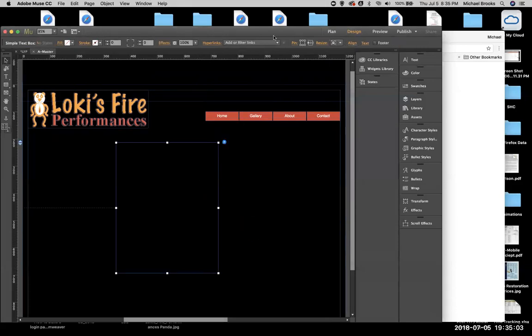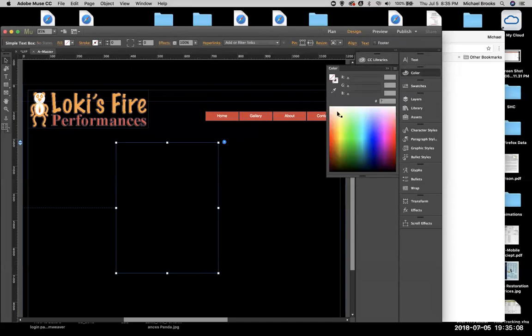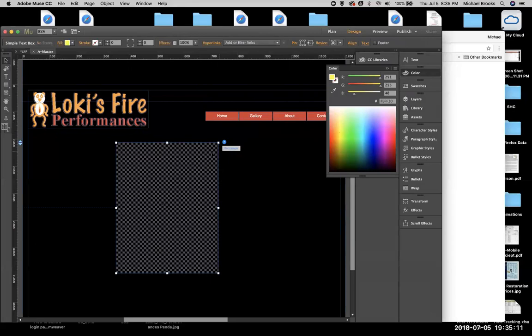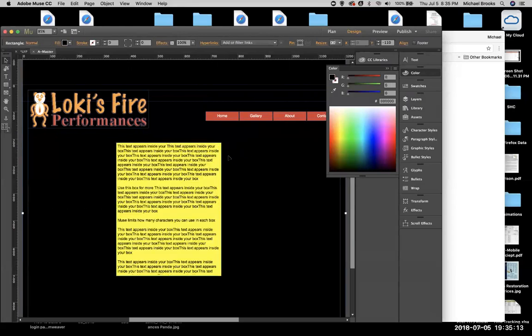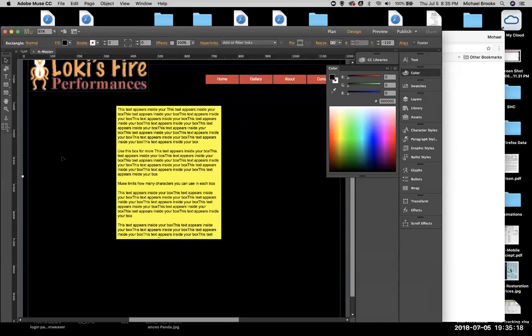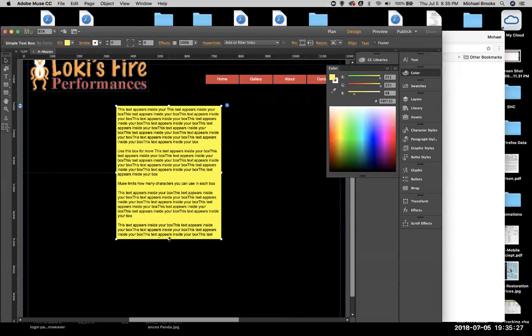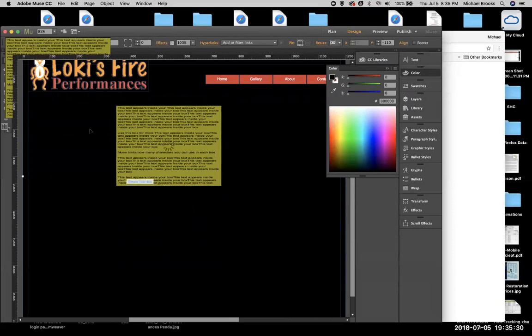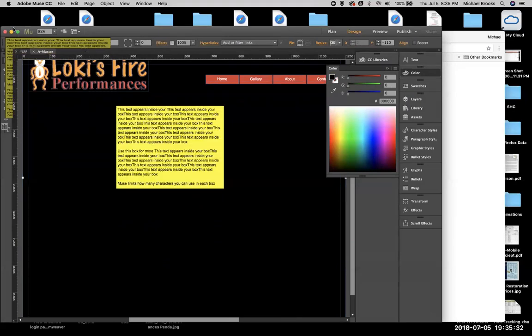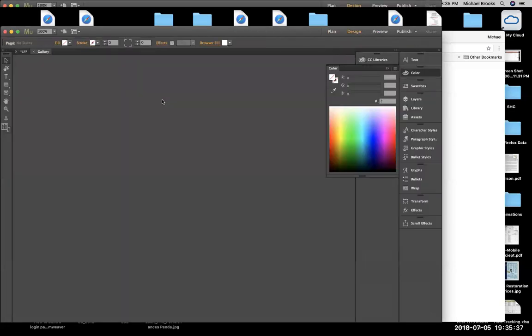So go to there. We're going to choose a color just here. Now that's the background. See how that worked? But watch what happens when I run this. We're going to go over here, solid border. We're going to shrink that down. Okay. Now we're going to go out of here. And yes, it's in every one of them.